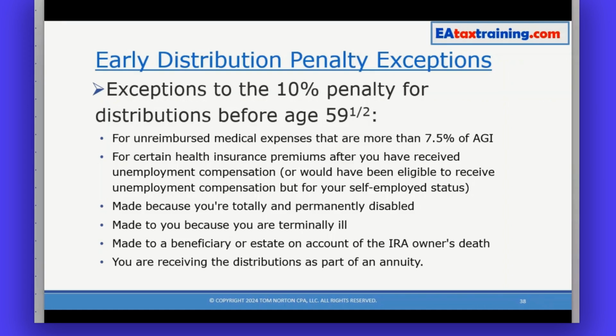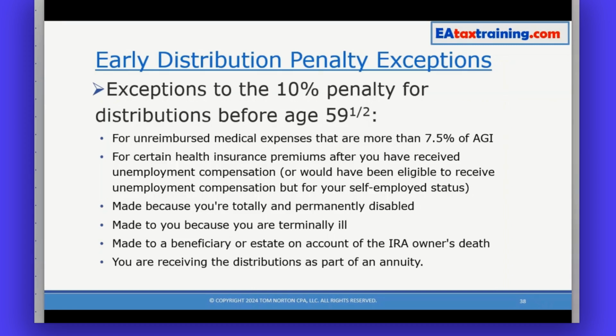This is one that is often overlooked, so let's spend just a minute talking about it. Let's say you have a person who decides to retire at age 50. Well, if they take their money out before age 59 and a half, generally they're going to have to pay a 10% penalty. But remember, the purpose of an IRA is to save for your retirement. So if you are fortunate enough and have saved enough that you're able to retire early, it really doesn't seem right that you have to pay a 10% penalty because you are taking the money out in retirement. It's just that you were able to retire early.